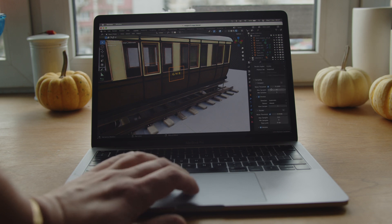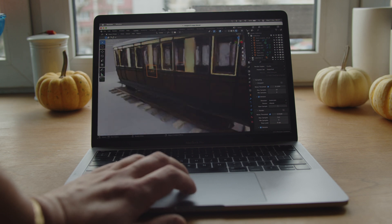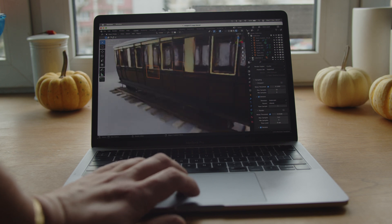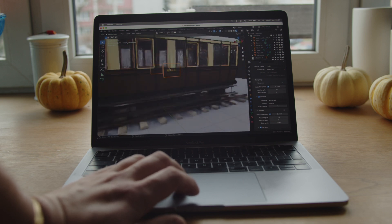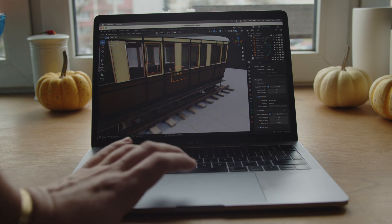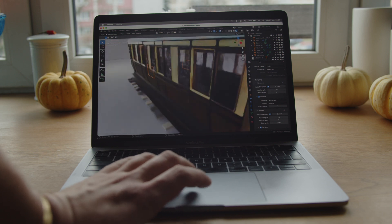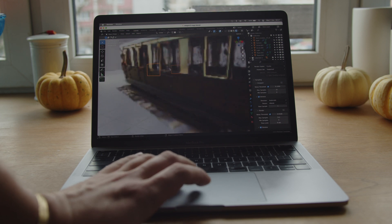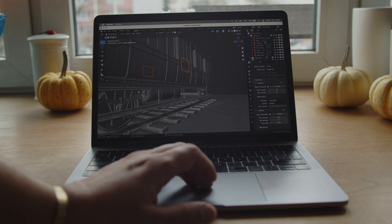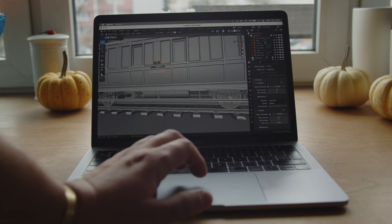On the Intel Mac, it's much better to just use the regular viewport preview shading — that's smooth. It's far from what the 3070 can do, of course. And the render preview mode is really slow and far from okay. So, finished with the Intel Mac — now let's go to the M1.